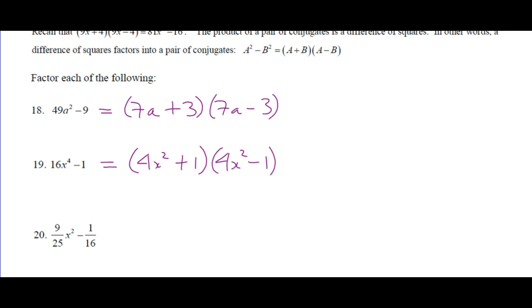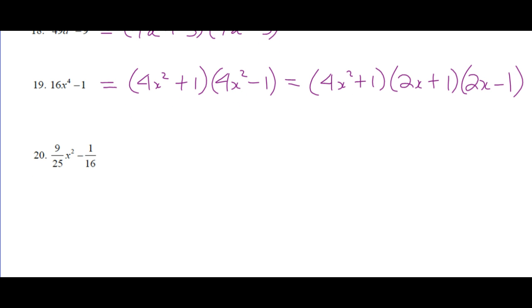So here's what's got to clue you in. Number one, you see a fourth power. As soon as you see a fourth power and you do your factorization into a difference of squares, that's why I do the plus and then the minus. This can't factor. A sum of squares, you're done. Nothing factors. This might factor. In this case, it does. So don't forget the first factor. And then 2x plus 1. Okay, so fourth powers, eighth powers, anything. 9/25. What's the square root of 9/25? 3/5. What's the square root of 1/16?